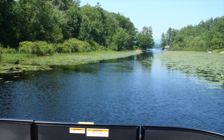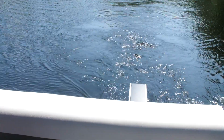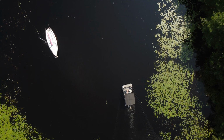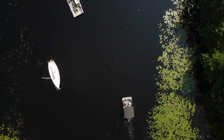So this boat is electric, and this one is a particularly clean electric in that we're charging it off of the power at the SLA, and the SLA is run on solar. So this boat, the power it takes to run this basically is coming directly from the sun. So this is something that we'd like to get on all the boats. We'd like to see a lot more of it as the technology comes on, and you can use it for a wider variety of different things.